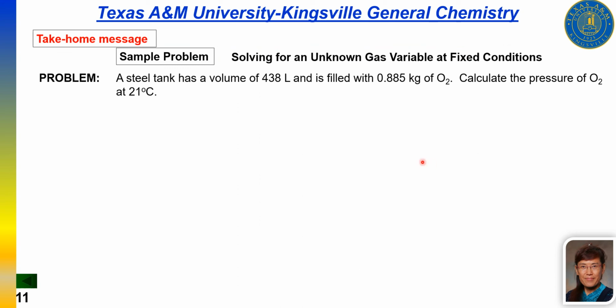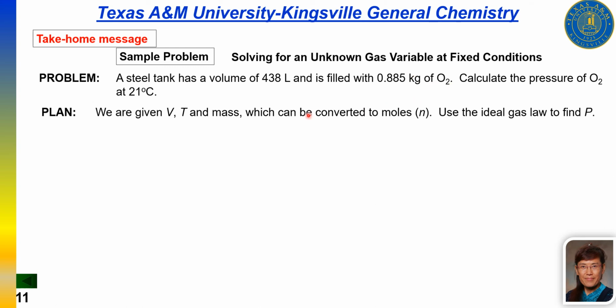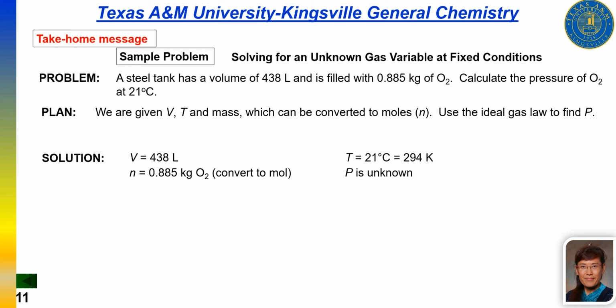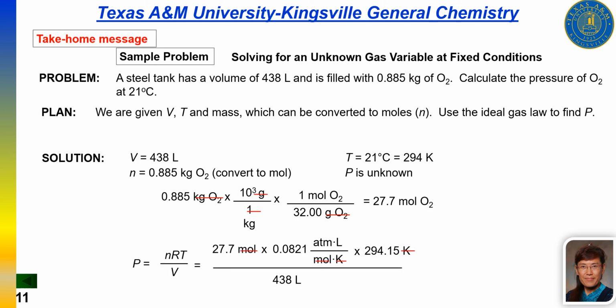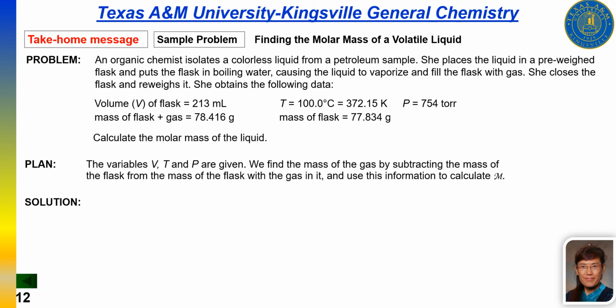And we have a couple more examples about calculation. We call it ideal gas stoichiometry, and based on the ideal gas laws, you are going to do more calculations to determine the moles, pressure, and temperature of the different gases. I have a couple more examples. I'll leave them for you to study by yourself.